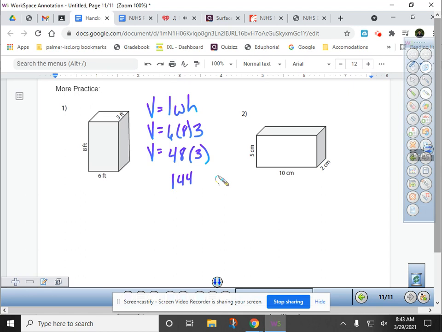Please do not ask me something that doesn't have to do with number 2. No, it does. What? How do you know what thing you use? Did you just say, how do you know what something is? No, like how do you know it's length times width times height? This is a rectangular prism. Okay. You can use that on a rectangular prism. You cannot on a triangular prism or anything else.